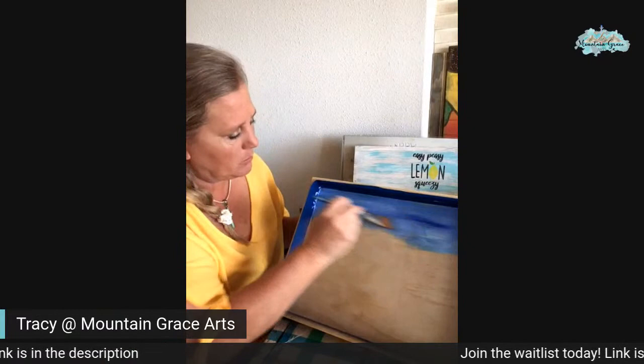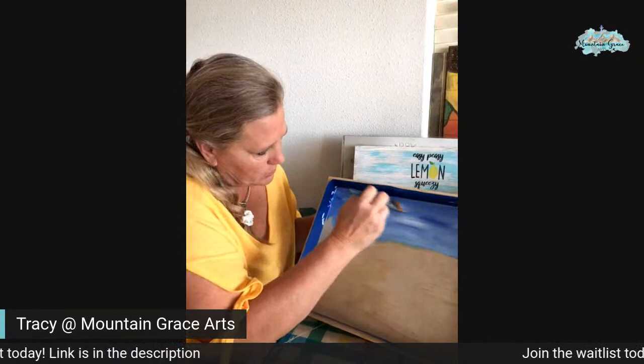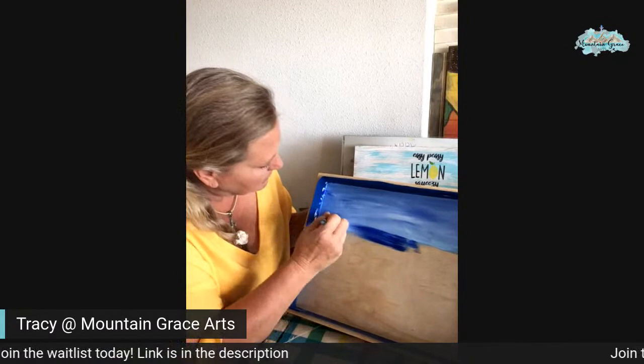So we're just going to keep on — I can do it this way so you can see kind of what I'm doing. I'm just grabbing all three colors and going in. If I feel like I want a little bit more white in certain areas, I'll pick the white up. And we're just going to go right up against that paint tape, the tape edge that I did, just so we can get all the way up to the end.